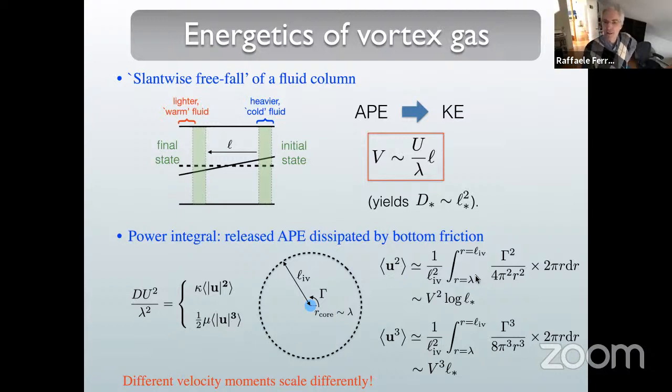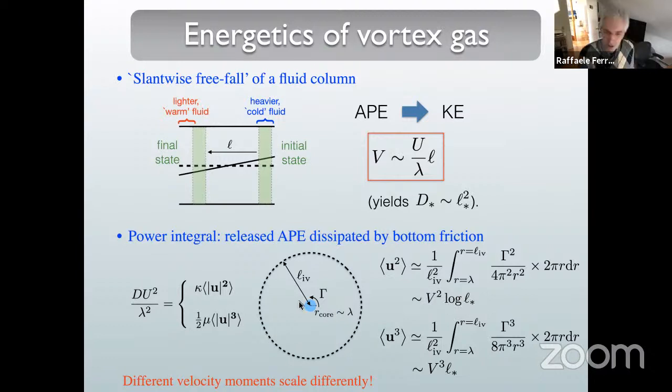And so this is the real new part in this work. If I want to know what U squared is, I told you that this is a set of point vortices that occupies an area L_iv, the distance between two vortices. So I have to average over this whole circle. I said the velocity of each point vortex goes as gamma over r, so this is gamma squared over r squared. They are point vortices, and I have to integrate over my whole vortex. And I get that U squared is equal to V squared. You remember V squared is just gamma squared over L squared, the RMS velocity that advects particles around. But it's multiplied by this logarithmic correction, log of L star.